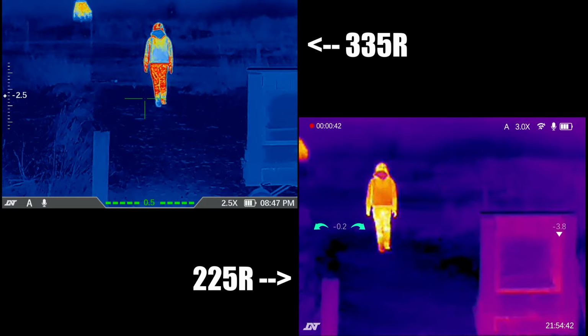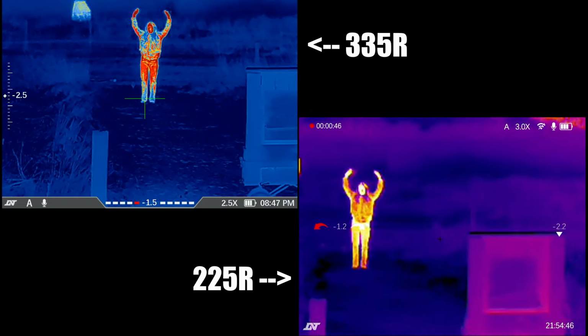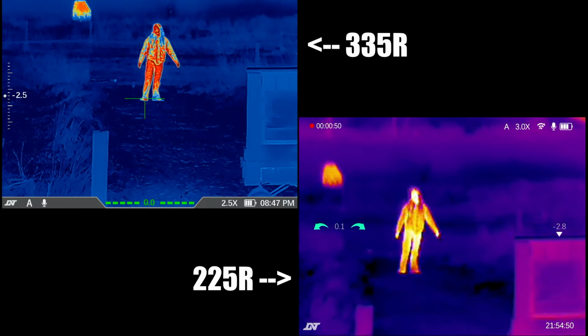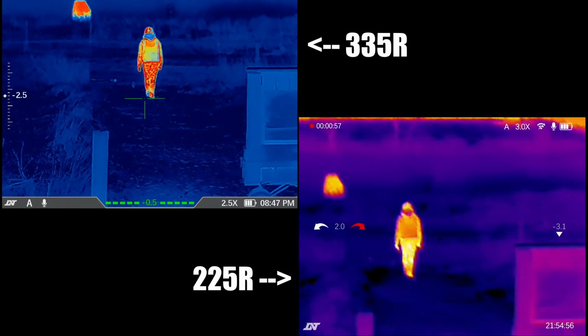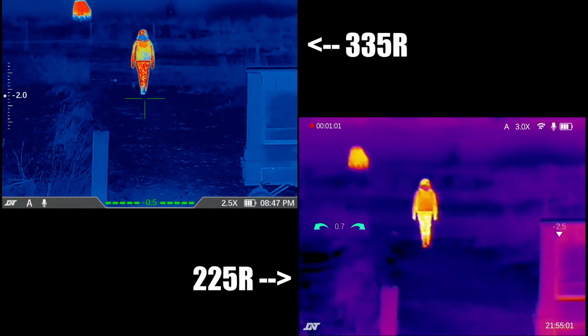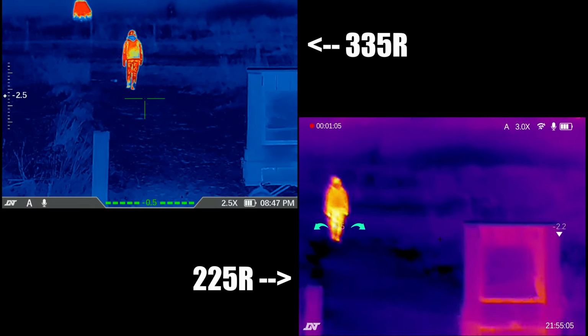But I still like the 225R a lot, and I've killed a lot of stuff with it. Alright, so that's at 50 yards, just kind of giving you the difference between the two scopes here. Alright, we can see that, and she's going to walk to 100 yards. And I'm not adjusting any of the focus or anything on these. I'm just letting it roll. I had it pretty well focused right at around 50 yards, but we're just going to let it go.